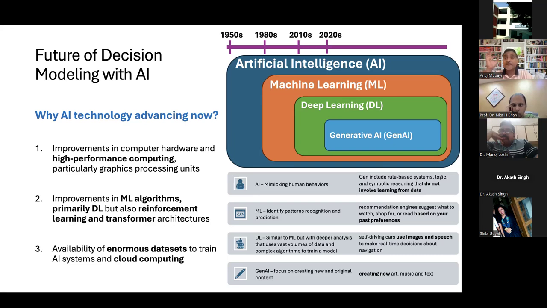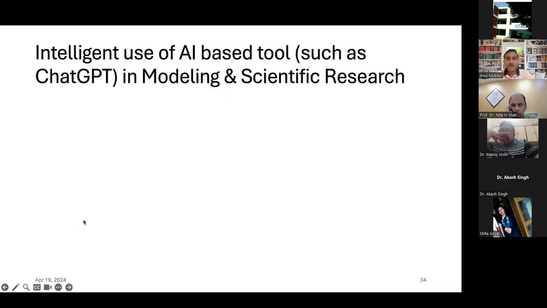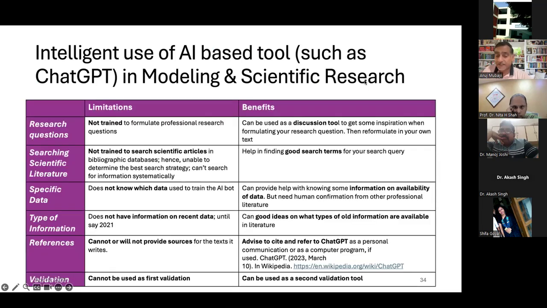How we use AI is very important. So let me show you where we are using AI nowadays in healthcare sectors. We are using it in generating research questions. We are not asking it to generate a question for us, but we are using it as a discussion tool. We give some terminology and ask what is the appropriate research question, and then from our own mind, we read papers and compare. Because it is using a large amount of data, but you don't know whether that is accurate data, it is giving some logical understanding, which we compare with our understanding, and we make a research question. That's where it is used.